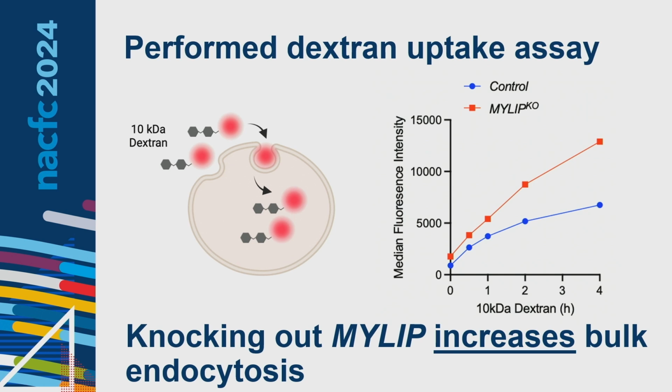than control, and that is a little bit backwards from what you would expect. So I don't know if it's like a competition thing, like, by increasing one form of endocytosis, we're decreasing the other. So yeah, there's still a lot of mechanistic questions that we really need to fill in for this. Yeah. And another question from me.